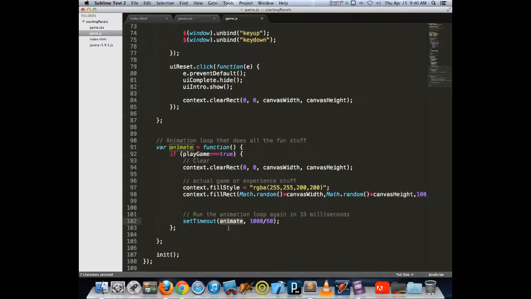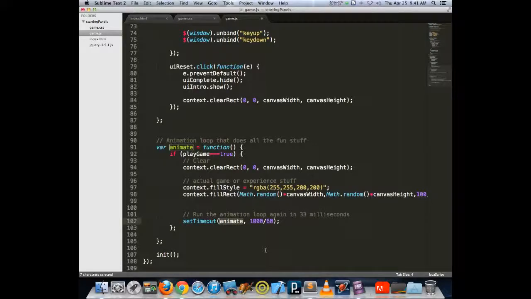So this is a common way to build an animation or interactive loop, because there is no just on enter frame like Flash has, or in processing where we just have the draw loop. Here, there is no pre-built sequential timed frame-based loop. So to create this looping sense of time, we use set timeout.